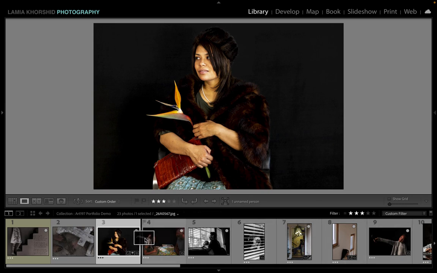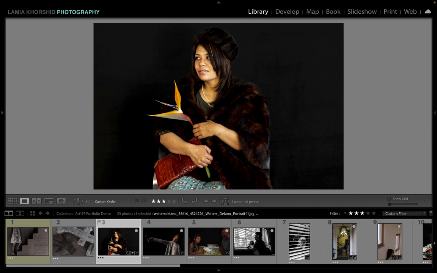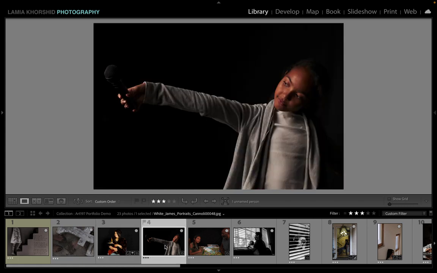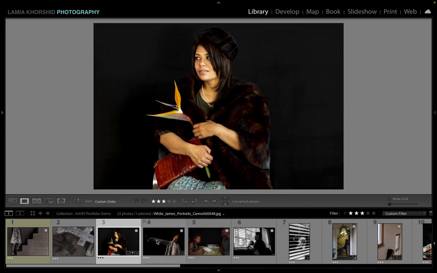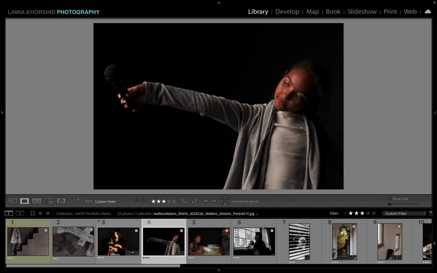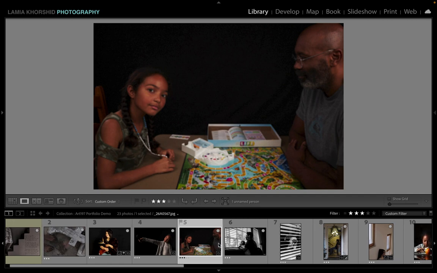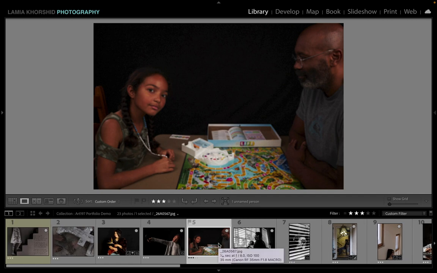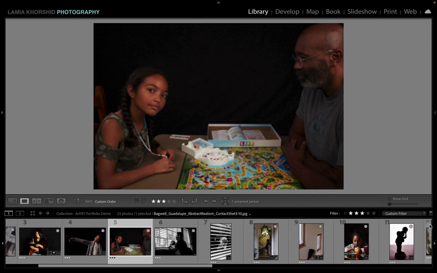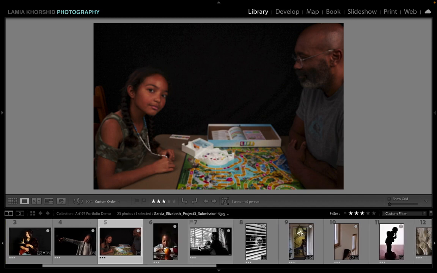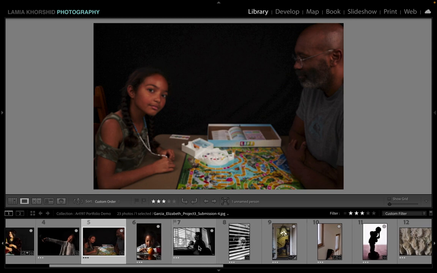Then bring this one over because there's here an arm holding a flower, an arm holding a mic. And these two can connect visually in that way. And they're both vibrant and colorful, and they're both in the studio. Okay, then we may switch now to daughter, granddaughter, and grandfather. That sounds good to me here. Okay, do we want to switch to a vertical one? Possibly, we can put that there. So if we switch to vertical, we have to continue the vertical theme.